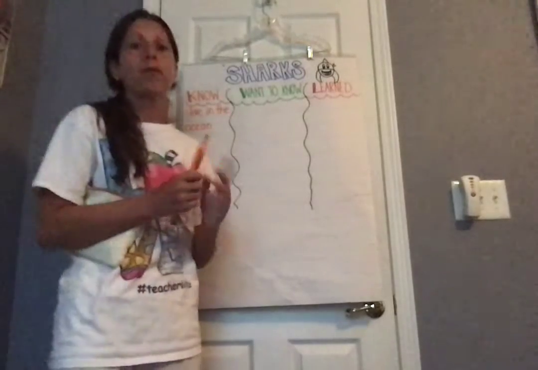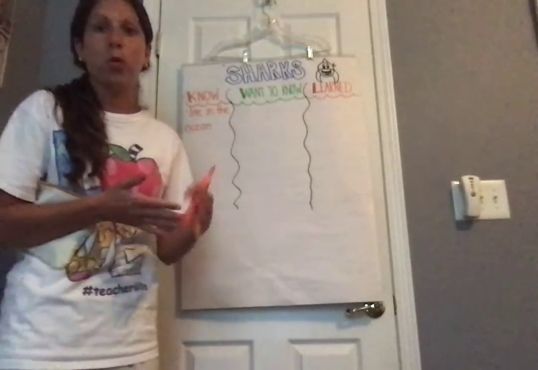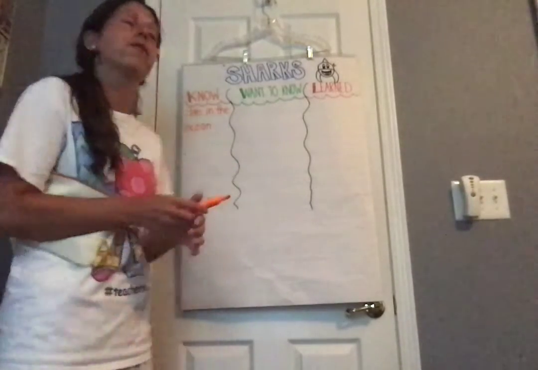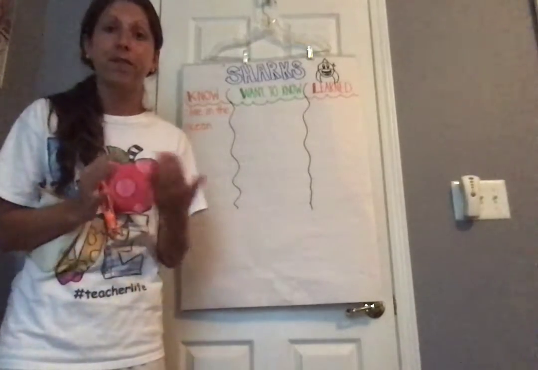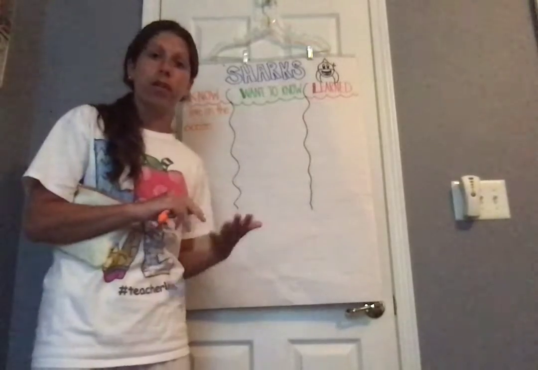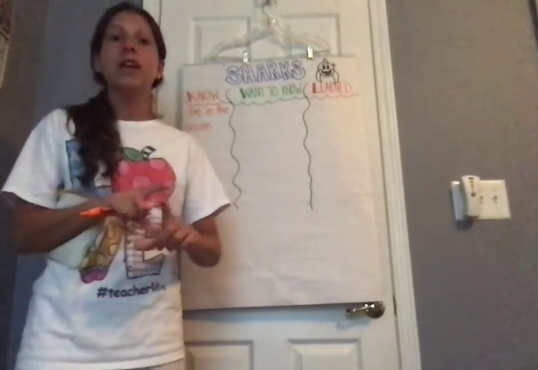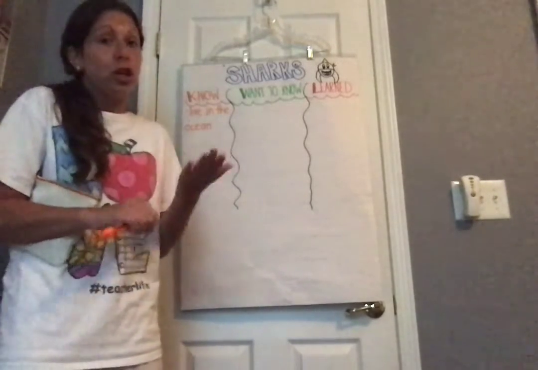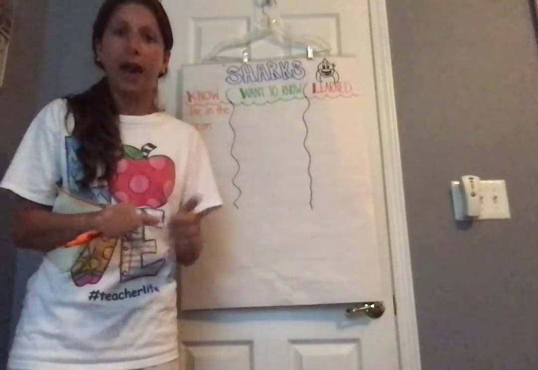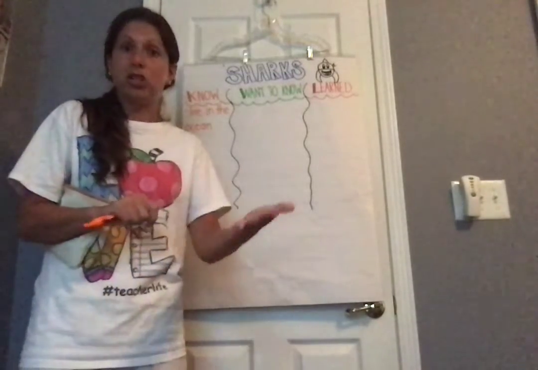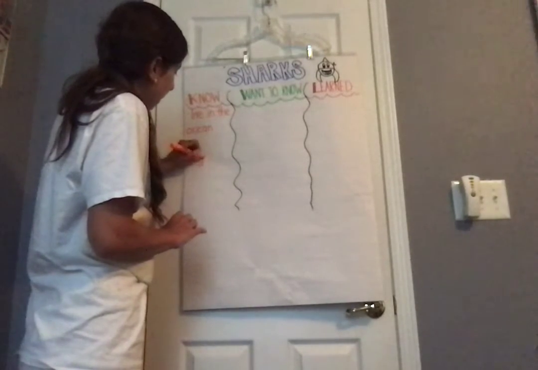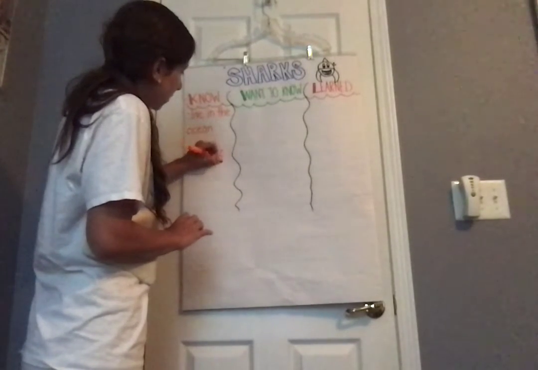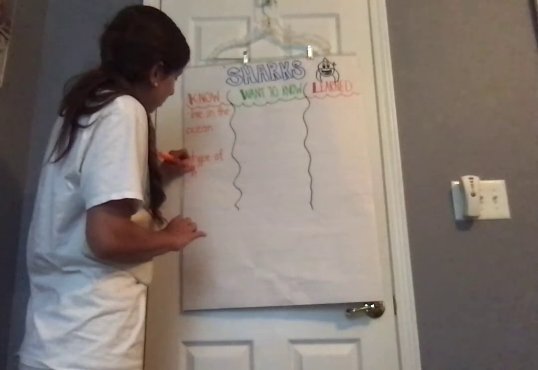And I'm sure when we read our story, we'll learn even more about different places they might live. Something else I know about sharks is they're a type of fish. So although we call them sharks, we don't call them fish. They are a type of fish. You may not have known that, and that's okay. But now I'm actually teaching you that sharks are a type of fish.